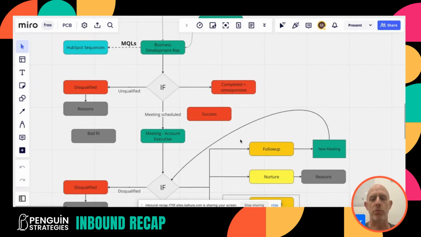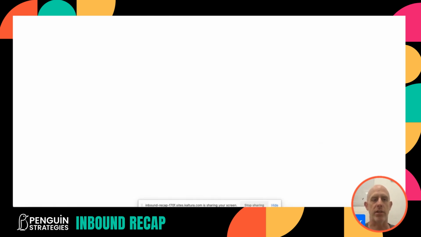For example, if someone moved to nurture and 6 months later they come in, fill out a form again, how do I go through this process? Because they were stuck on nurture. How do I move them back? And the lead status is not something that actually solved the process, whether I was starting as inbound or starting as outbound. It doesn't make a difference.